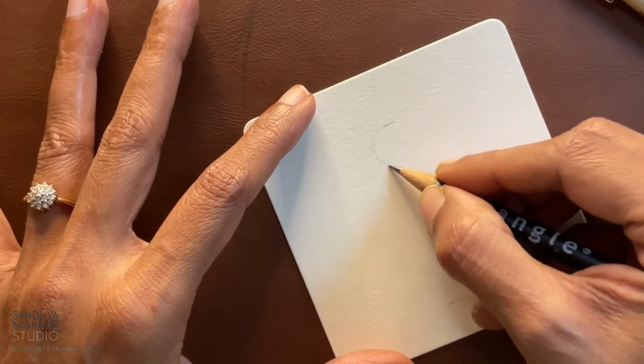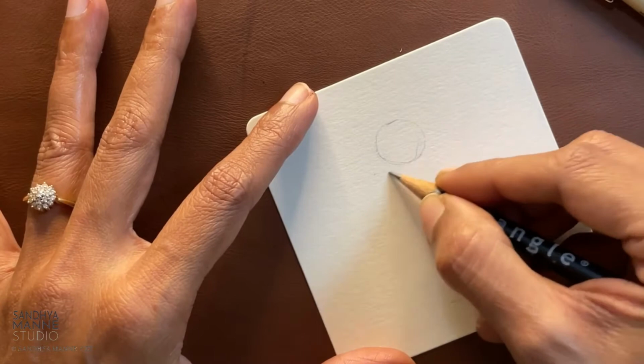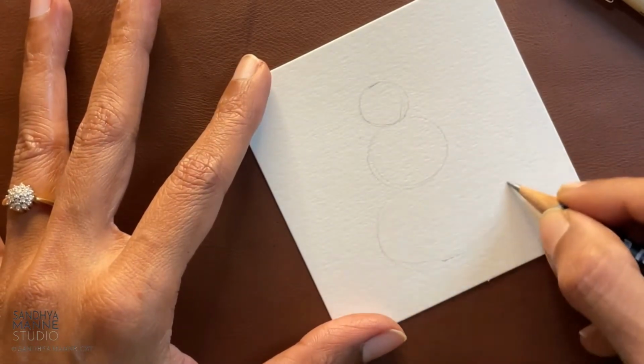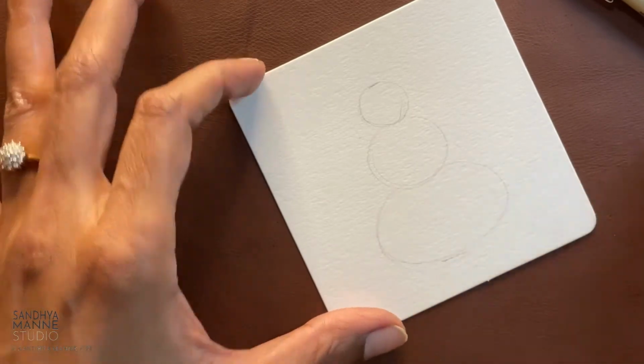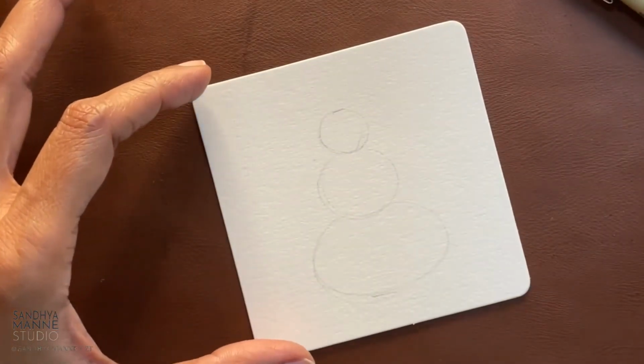Okay, so we're going to make three circles. So that's my first, and that's my second big one. And this is going to be my third one, slightly ovalish, and that's fine. So I got three right there. Okay, so let's get started.